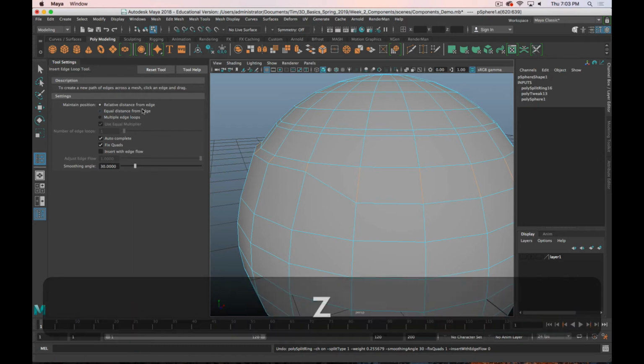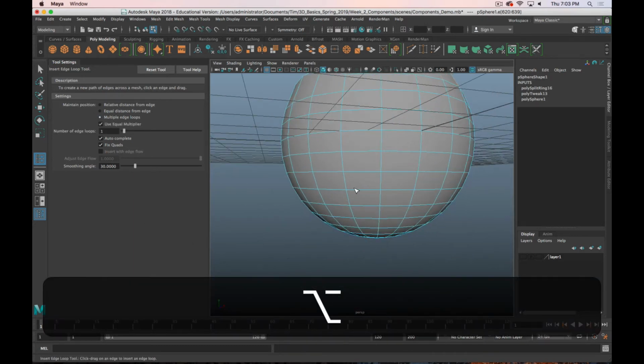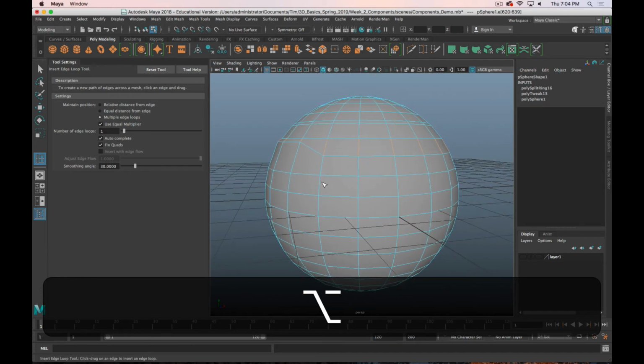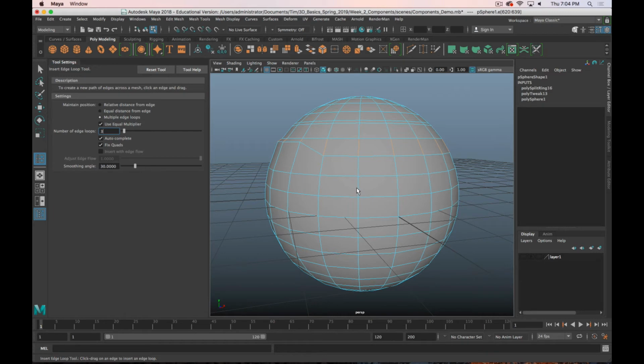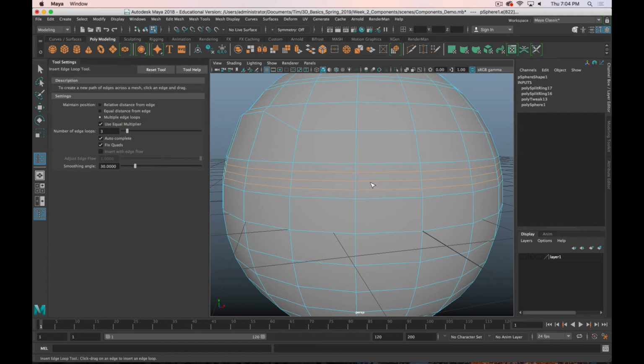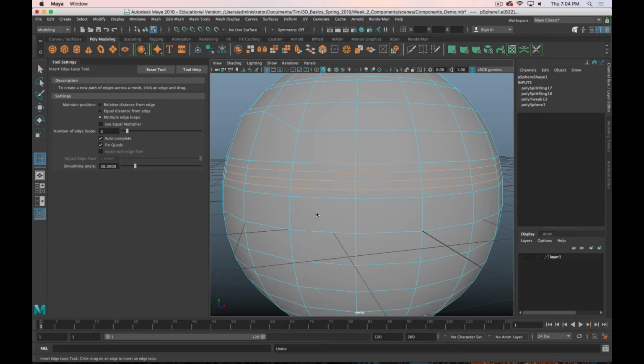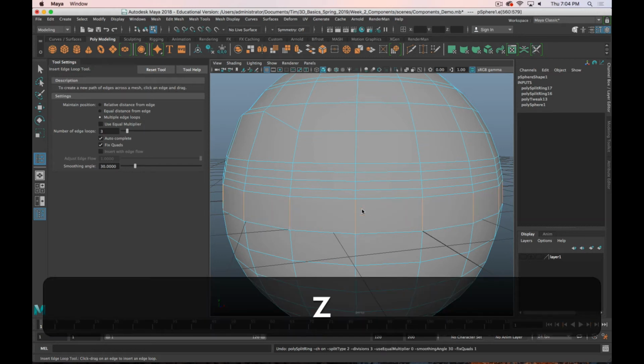The last thing that you can do is multiple edge loops. So let's say I know I want to add 3 edge loops across. All I have to do is set that to 3 and just left click once, and it'll add 3 evenly spaced edge loops right across wherever I click. If I turn off use equal multiplier, nothing happens. I'm actually not sure what that does. I had a hunch, but I was wrong.